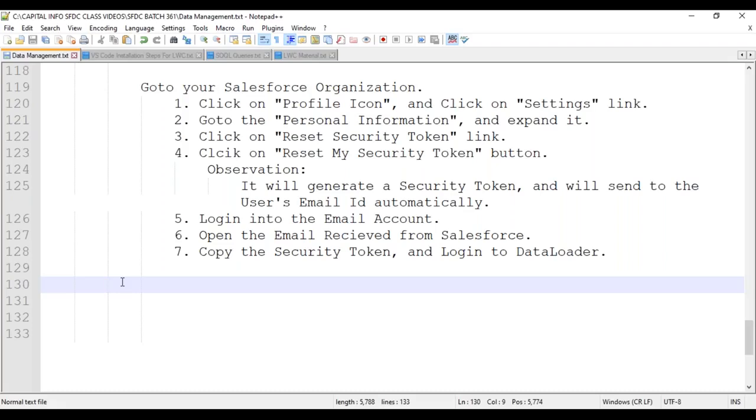You should know what import wizard is, what its capability is, and what it can do. And then you know the concept of data loader and what kind of operations we can perform through it. It's a common question in every interview, difference between import wizard and the data loader tool.